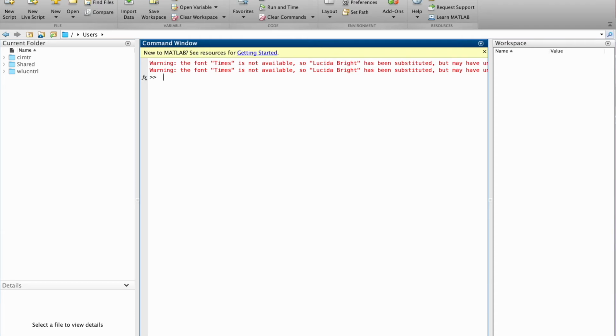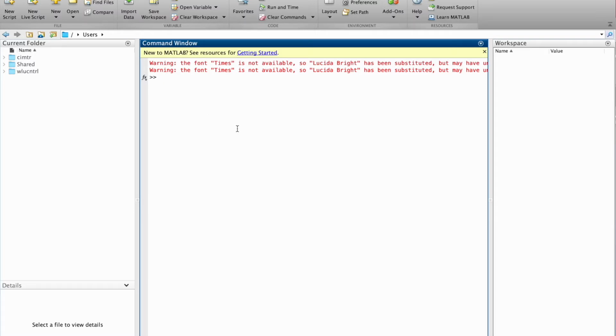Welcome to Matlab. This is the program that has all the power to help you find the exciting answers to your research questions. Let's start by getting oriented with the different areas that you'll be using. On the left, you'll see the current folder. That's where Matlab is going to read your data from, so you'll need to make sure that your MIDI files are showing in this box. I'll show you how to do that in a second.